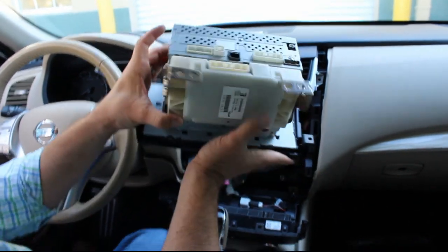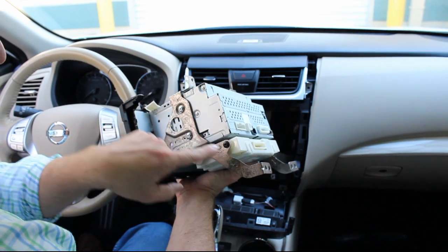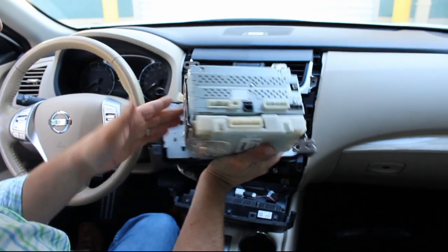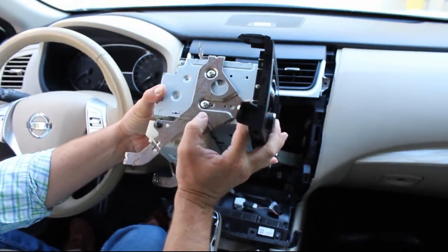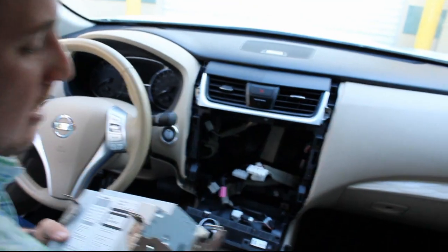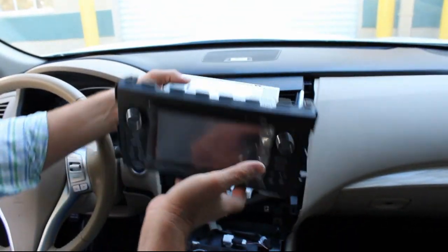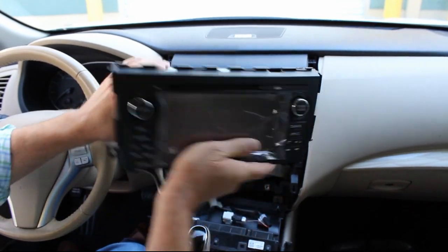Now we're going to want to take out these screws. There should be four on each side. We're going to take this bracket off and put it onto the navigation radio that we send you. It's in the exact same holes, exact same location. So we'll do that now.